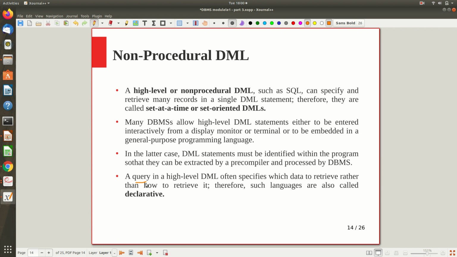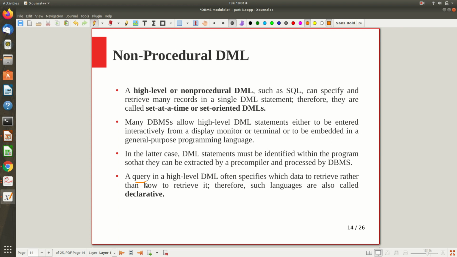In the detailed procedure you are giving, the compiler will take it and execute it for you. So that is the procedural kind of thing. We are mostly familiar with the procedural thing, but SQL is a non-procedural thing in the sense that something is happening in the background. With that we get the information in a very quick way, as a set of information. But in the background, some kind of procedural thing is happening, which is hidden from the user. From the user's point of view, what I need, I just mention as a single query and I get it. Okay, so that is the way.